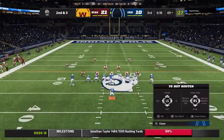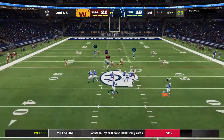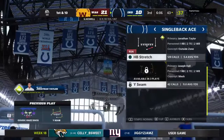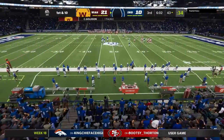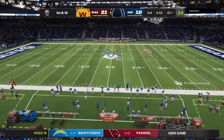After the pickup of 5, here's 2nd and 5. They're going to look to throw. And he'll find Hall. I think that's a big pickup for a first down because when you run a drag route against zone, you're sometimes asking for trouble because you might run into a defender. Yeah, well, there they ran into a first down. Executed it to perfection.